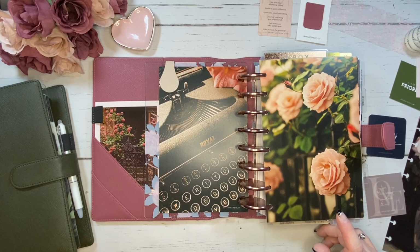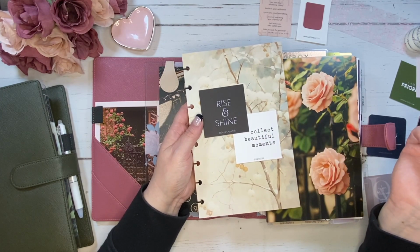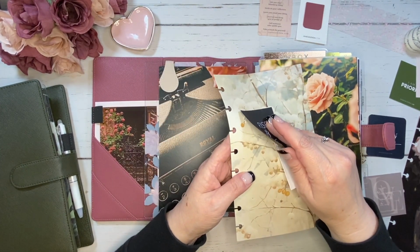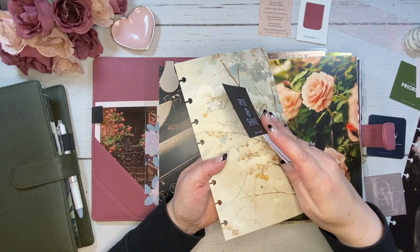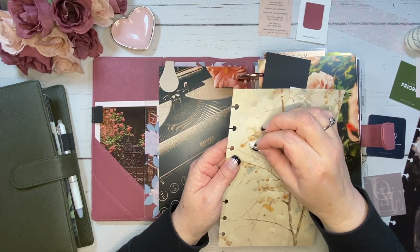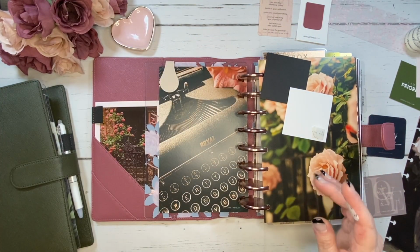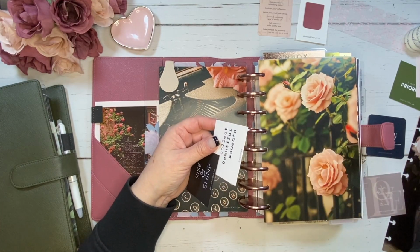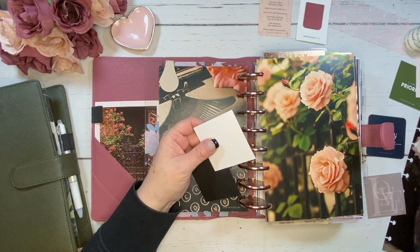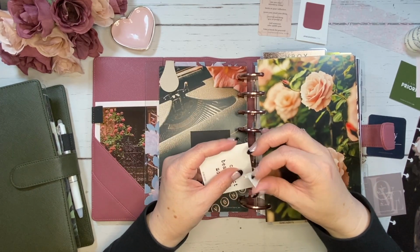I did something similar in the last setup that I had. I'm going to bring this dashboard in and show you what I did here. I grabbed these two journaling cards or quote cards, and I just taped them down with washi. I think that's really pretty. And then here I'm going to show you as I take them off so you can see. You do want to take them off slowly because washi, of course, is removable, but it also has a tackiness to it. You could actually end up damaging the dashboard if you don't take it off slowly. I always try to take it off slowly, and when I do, I don't have any issues. I think I had an issue one time, and that's the reason why I am bringing it up to you. So if you use the washi the way that I am right here, just be sure that you take things apart slowly, and you should be totally fine with using this.